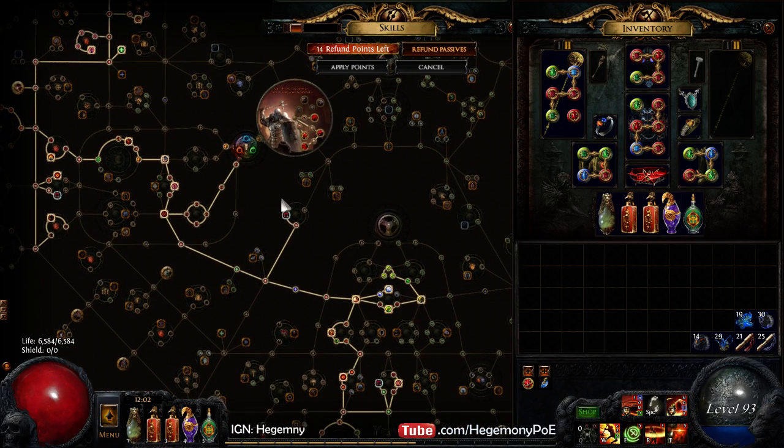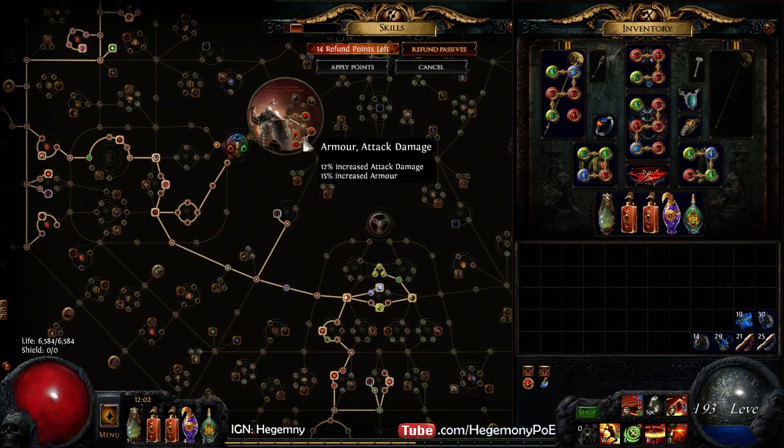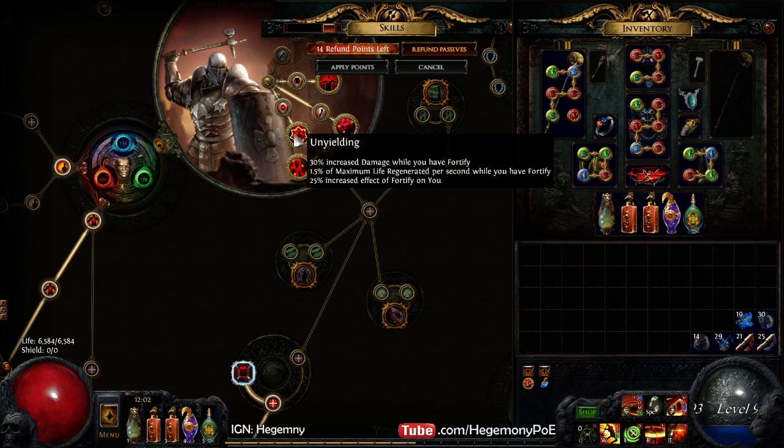I don't like to put all my eggs in one basket, so we need layered defenses. Which brings me to my last 2 points, Unyielding. This provides 30% increased global damage while you have Fortify, in addition to giving you 1.5% of maximum life regenerated per second while you have Fortify. 25% increased effect of Fortify on you. This brings Fortify to a total of 25% damage reduction. This is damage reduction to chaos, physical, spells, all your weaknesses.